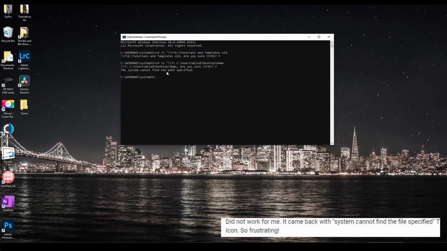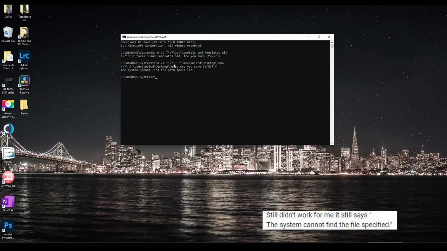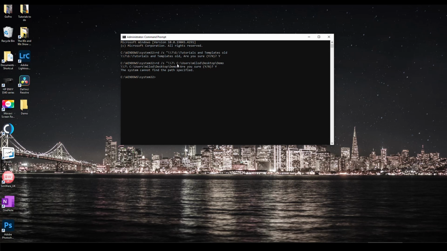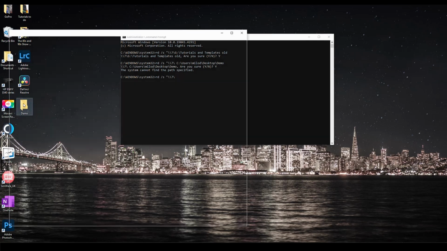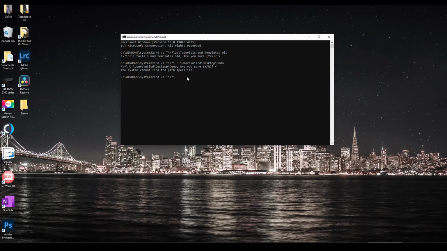Next up, system cannot find the path specified. So, if you notice what I pasted in here, there's a space in between that slash and the letter C. So, this is the other issue people keep getting and commenting about, that it can't find the path specified. It's because they're not pasting the path correctly. There's a space. So, you need to make sure that you're pasting that path correctly. So, it all comes down to making sure you're entering the path correctly. No spaces and the correct name for it. If you do that, you shouldn't have any issue deleting this folder.